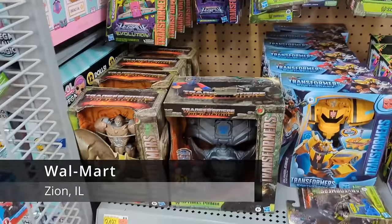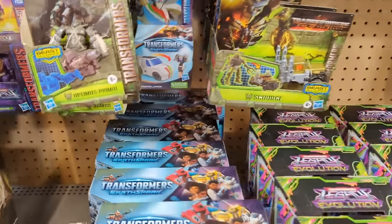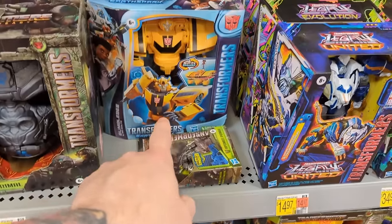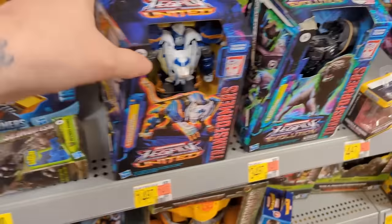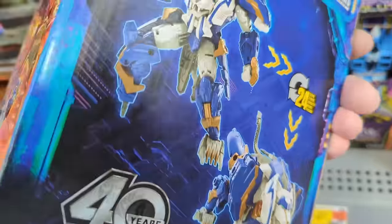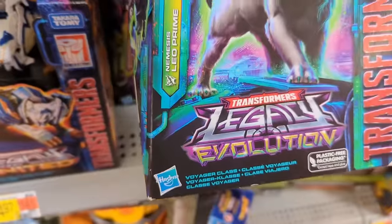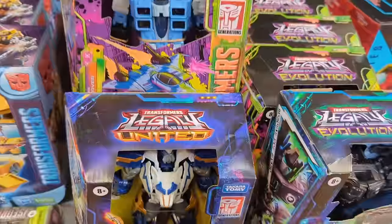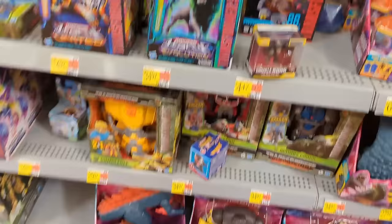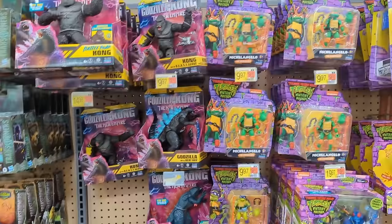Alright, what do we got going on in Botland? We got a lot of Toxitron left. No clearance tags here though. I know people have been saying clearance has been all over the place. And then — ooh — Terrence Bengar. Thundertron from the Prime Universe. I've never seen this guy before, at least I don't think I have. Oh, that's cool. Headless Leo Prime. And of course tons of these. Oh, we got the new Scrap Heap. So it's a little bit of new — not much, but it's a start. Because we did see one new figure we haven't seen yet.